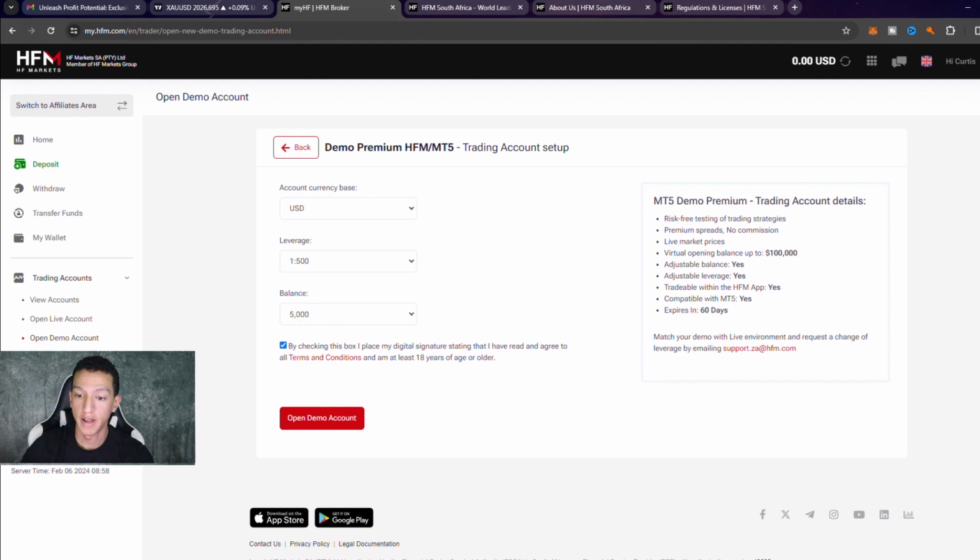So once we got that done, we obviously just go to HFCopy. So this is something all platforms do, but I also would like to emphasize this for HF Markets. So basically copy trading is for people that actually don't want to spend time in front of the markets. For example, this is where you copy the trades of someone else that basically does that for you. For example, someone that spends time analyzing the charts, analyzing the trends for a specific pair. So this is basically where you can use that person's strategies and just follow them.